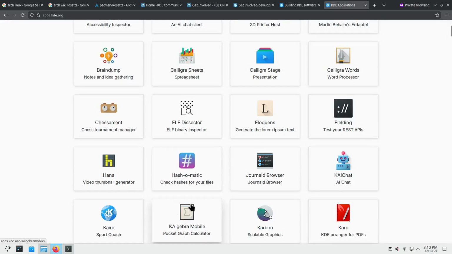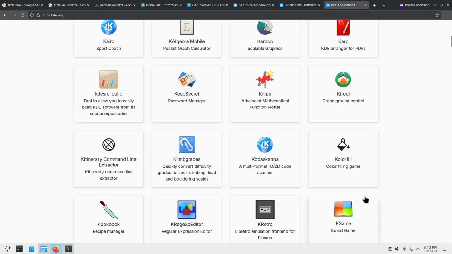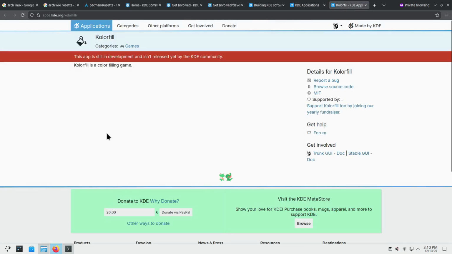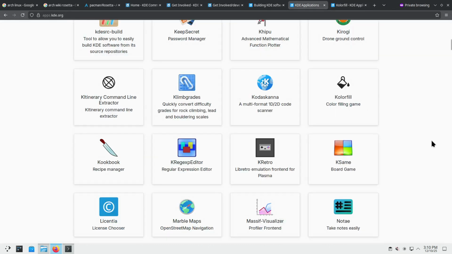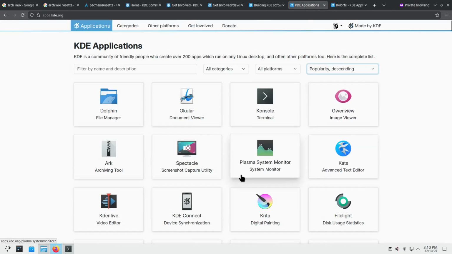So for instance, let's say that you want to help with an application, which one? Colorfill, this guy, a game. Okay, is this web page apps.kde.org/colorfill as perfect as the ones from applications that are more popular, such as Gwenview?